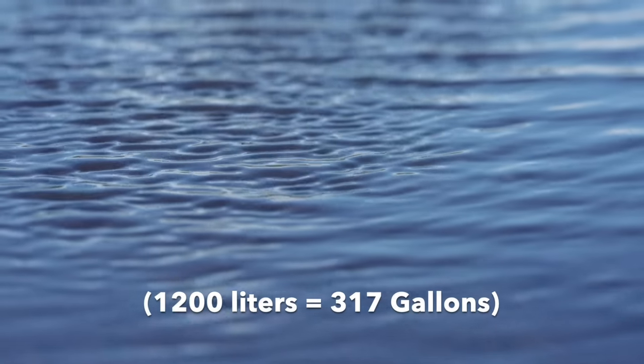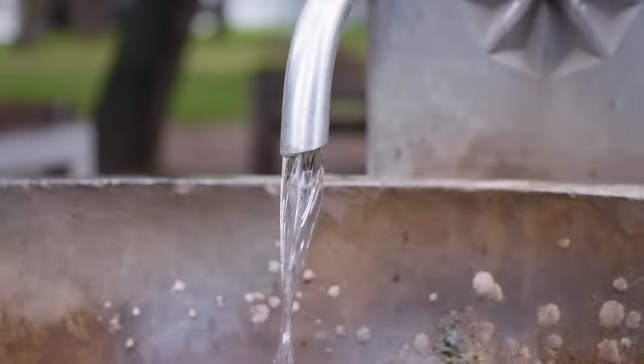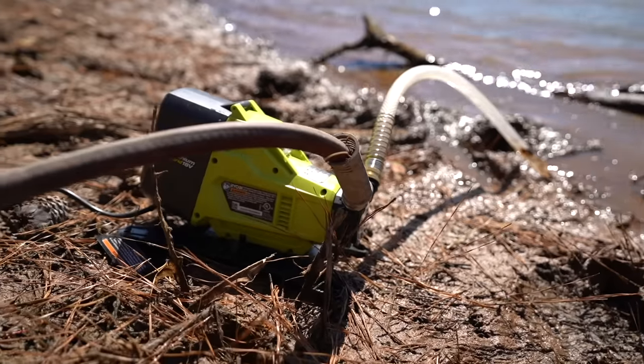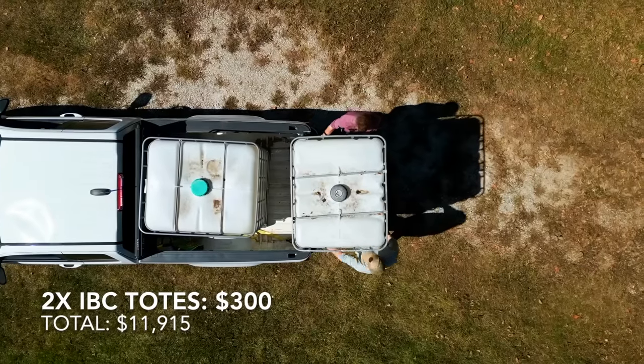Since the methane digester requires 1,200 liters of water to function properly, we've got to get a hold of that water. You could do this with rainwater collection, a creek, a stream, a well. Because we already have access to this pond just 30 or 40 feet away, we're gonna pull water from the pond. We don't wanna haul it out manually with buckets. We'd like to use our water pumps. But to use our water pumps to haul all that water up, we need a place to store that water. We're gonna take our IBC totes, which hold 275 gallons of water within them, to temporarily store pond water.